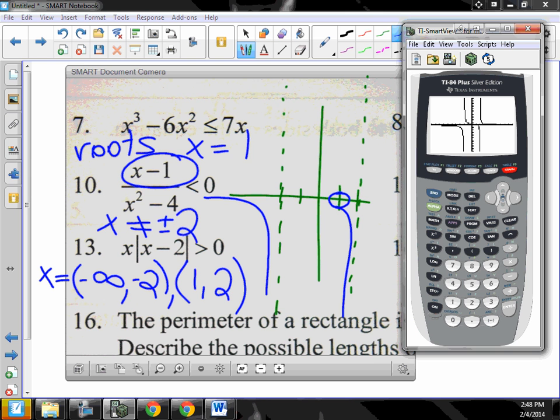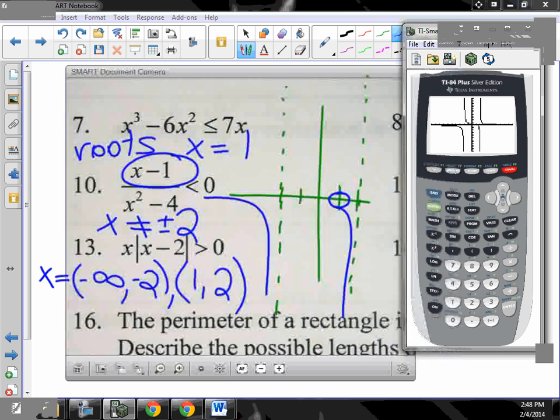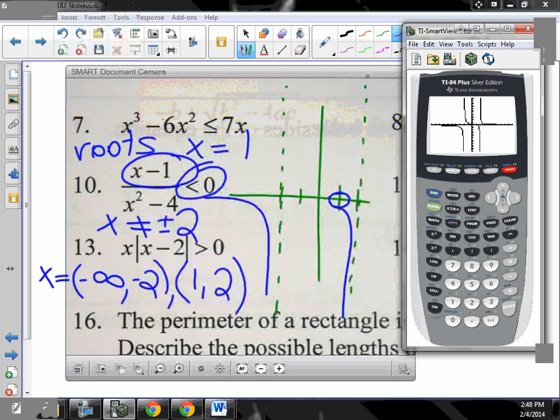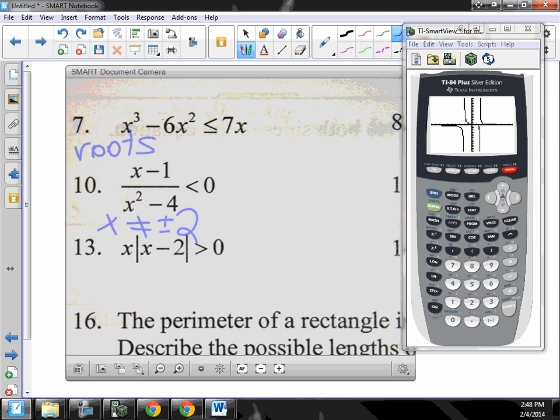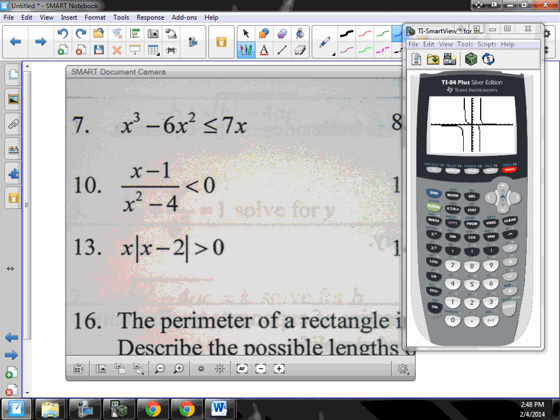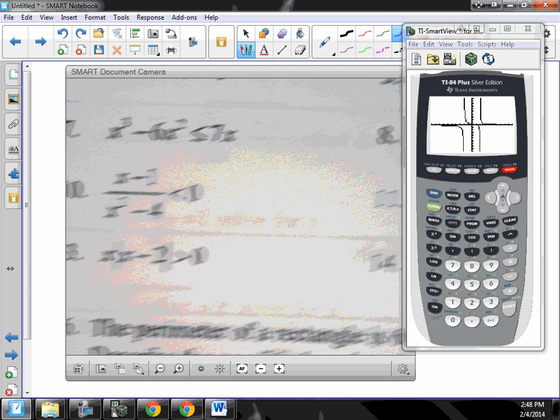Well, 2 to infinity exists on the graph, but it doesn't satisfy the less than 0 requirement. So this tossed out everything above the axis. So without that, then yes, you would do 2 to infinity. But we ignore it because it's not below the x-axis. Okay. You're not going to be doing the story problems. So why don't we do number 14?